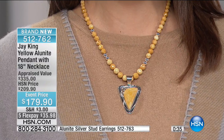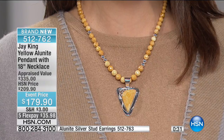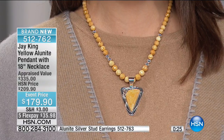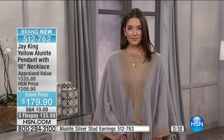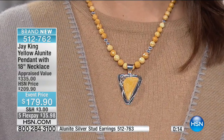It comes out of an alluvial plain in Chile. They don't really mine it per se as much as what they do is they take it with a front end loader, and they have these giant screens, and they load the sand from the alluvial plain, and then they do these shaker boxes that shake it down in different screen sizes, and then they sit there and hand pick it off of the conveyor belt.